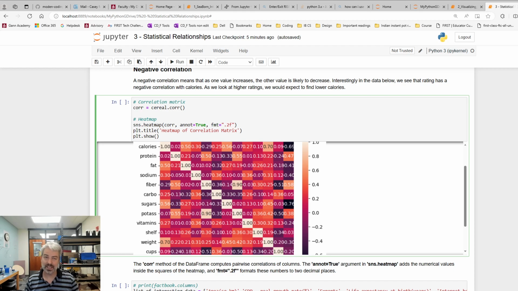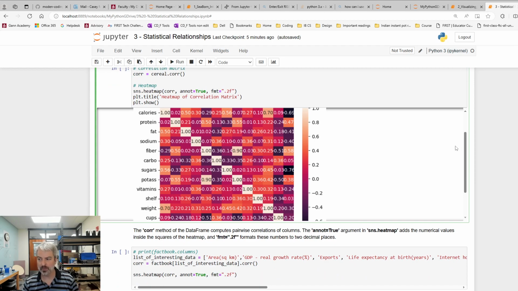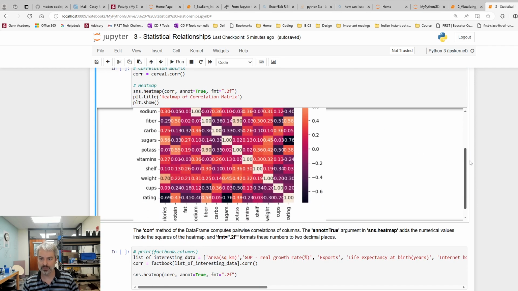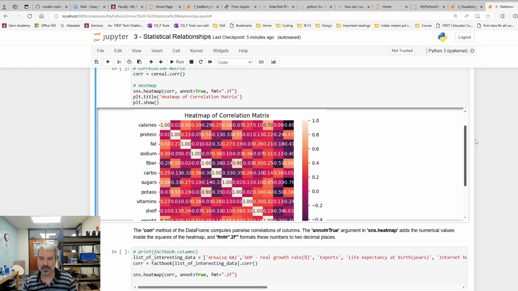We can also see something that's a negative correlation. So infant mortality rate and GDP should be inversely correlated, because as GDP goes up, the infant mortality rate should go down. As one goes up, the other goes down. Or we can find no correlation, where changing one value doesn't seem to have any kind of impact on the other.